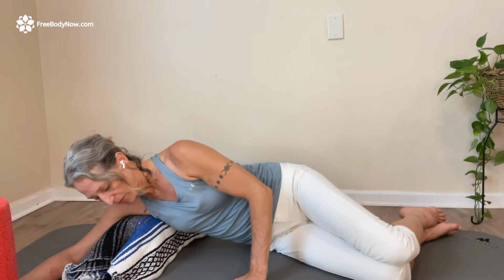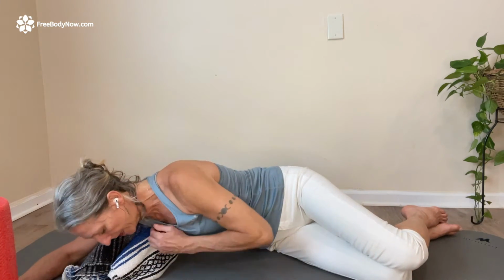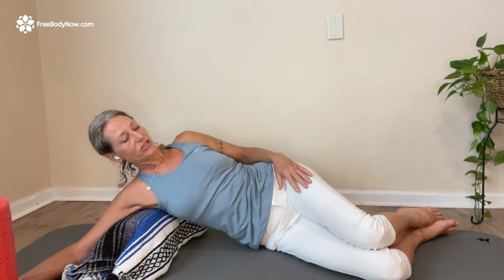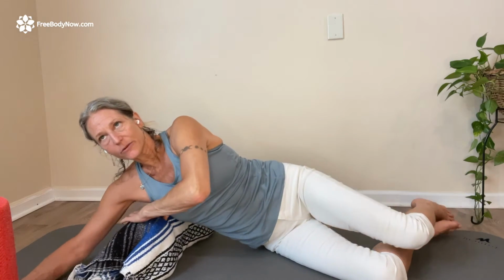And then as you roll forward, your pecs drive into that front edge of the block. And then as you roll back, lats and teres drive into that front edge of the block. So I want to notice, I want to feel it right at the bottom corner of the shoulder blade.